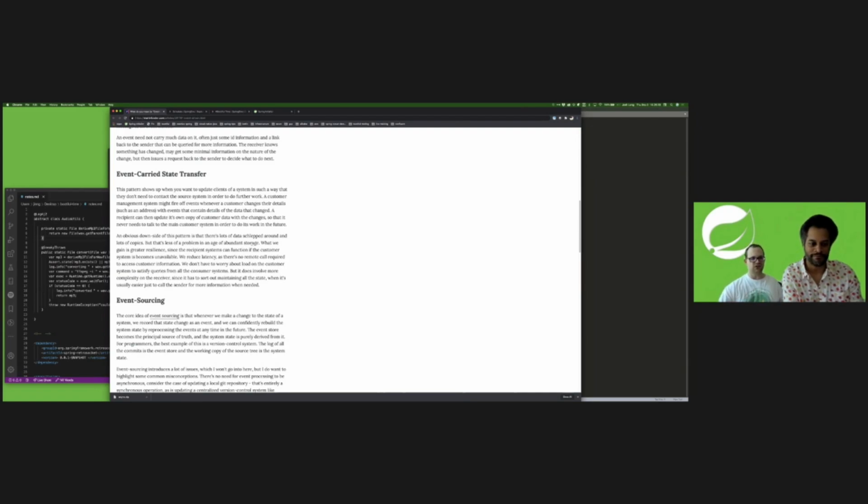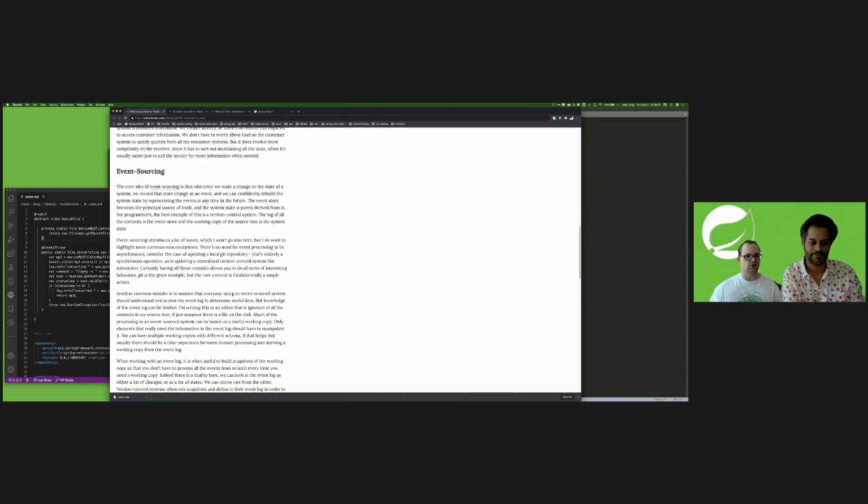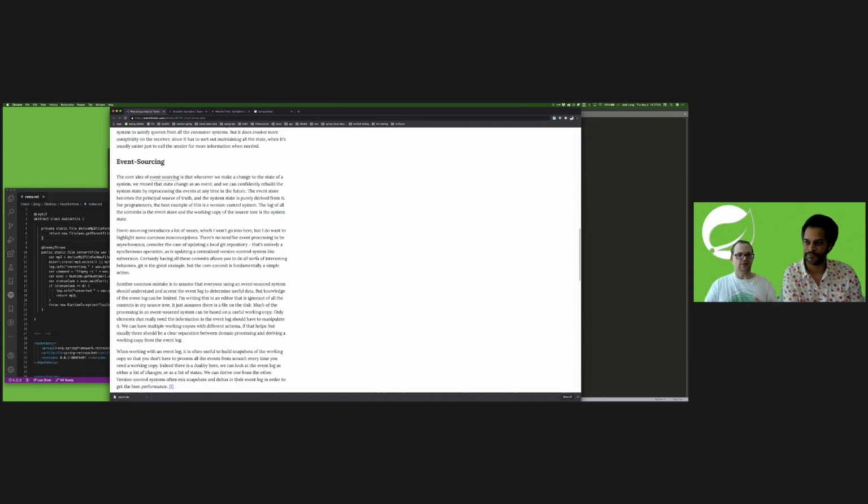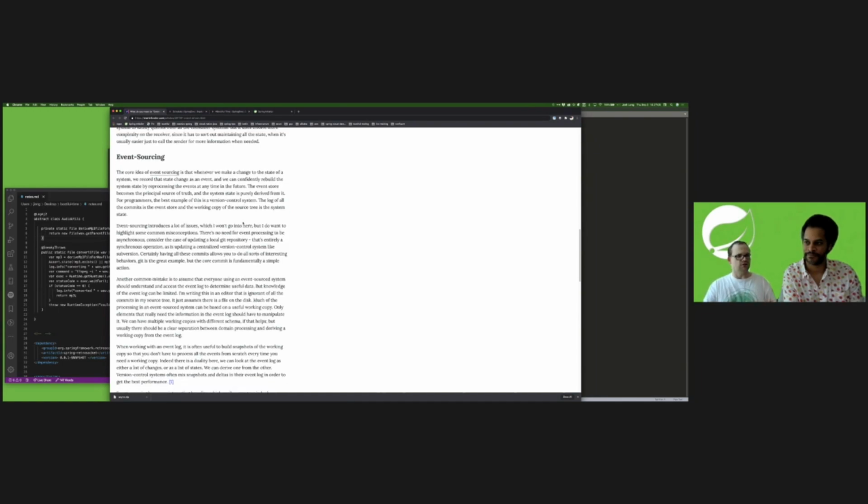And that feeds very nicely into event sourcing. Event sourcing is the idea where, whenever we make a change to the state of a system, we record that change as an event, and we use something like GitHub, where we can version, or create a running list of changes that have happened. If we want to recreate the state of the world, we can just replay the messages in that event source. That's very convenient because now you have a principal source of truth, and the system state is derived purely from that. Very, very powerful if you want to replay, etc.